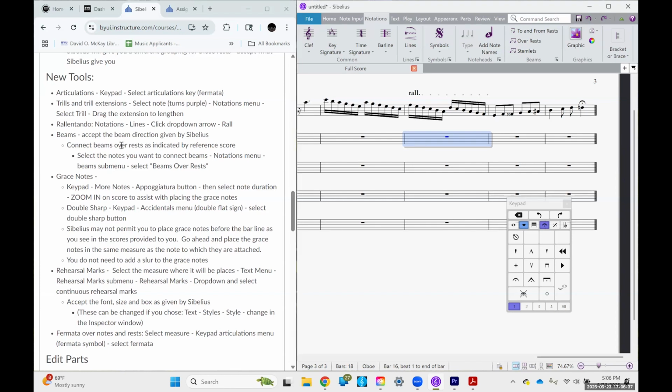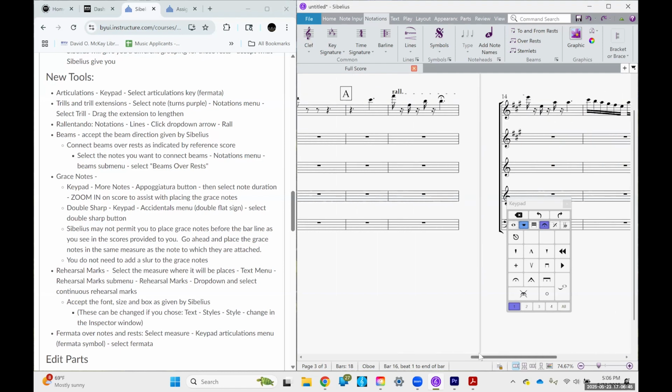Okay. Beams, as I said, don't worry too much about beams changing. But right here, let me show this to you. In the score, the beams go underneath these rests, which I think tends to look better. But we'll go ahead and show you. So you'll select these notes right here.